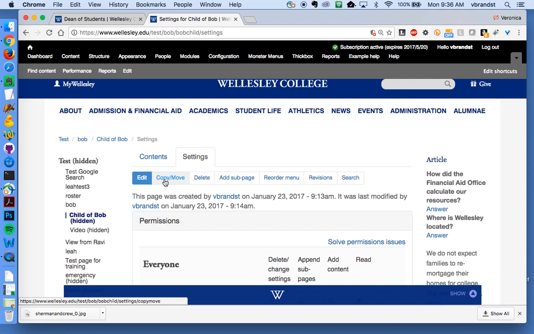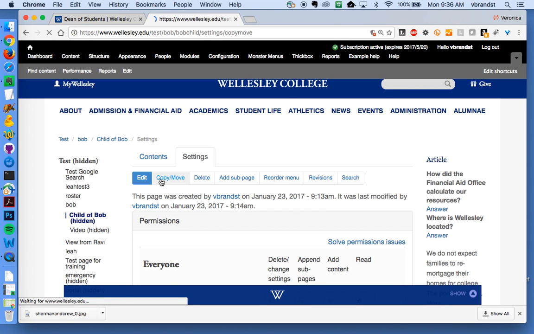You can also decide to move your page somewhere else. That's really helpful when, for example, if I wanted to move Child of Bob up to the same level as Bob, I could do that by using the copy move feature. Let me show you that because I think that one gets used more than copy.